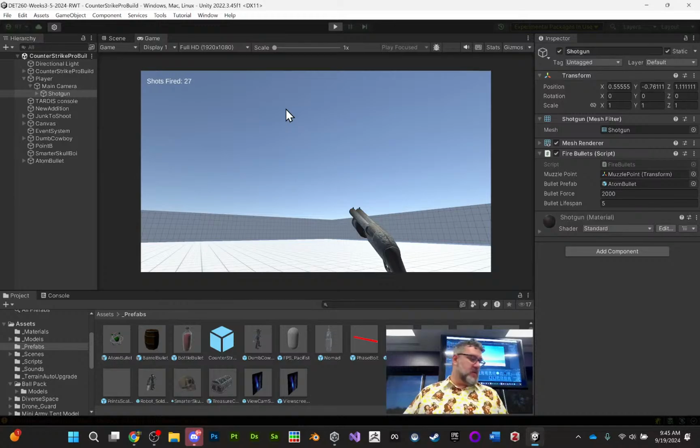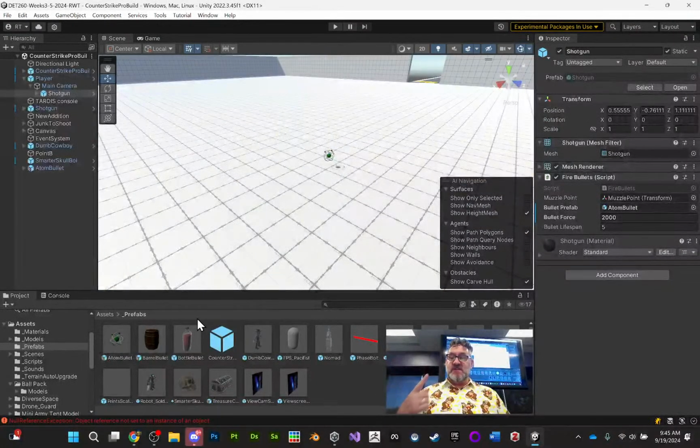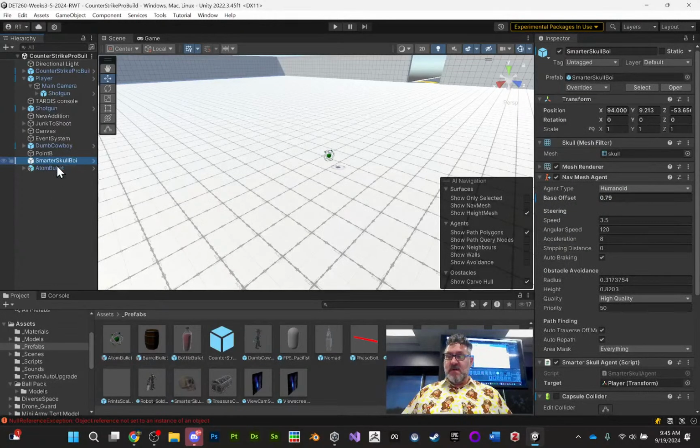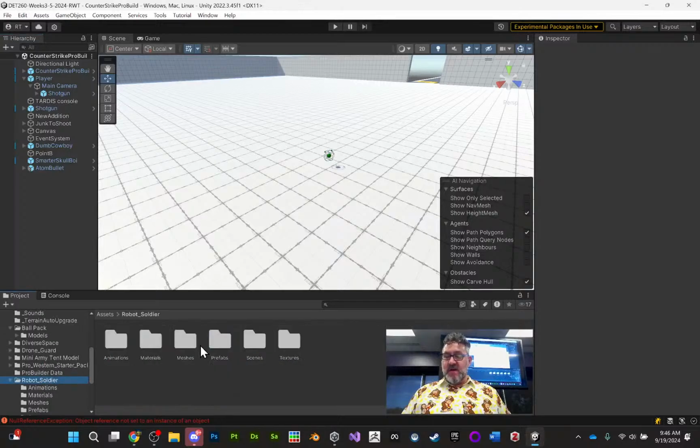Okay, so I've downloaded a few other things that we're going to play with. So we've got the two agents we already did, and those scripts are already online for you. So we've got the guy who just goes to point B. He's not that smart. We called him Dumb Cowboy. I've got a smarter guy, which is actually, we probably should have called this script a targeting agent, because literally he's just going after a target. It's the same as the guy just going to point B, except we're the target. And as we move around, the skull's going to track us. So he's a tracker.